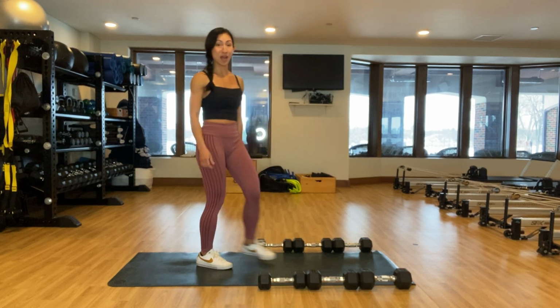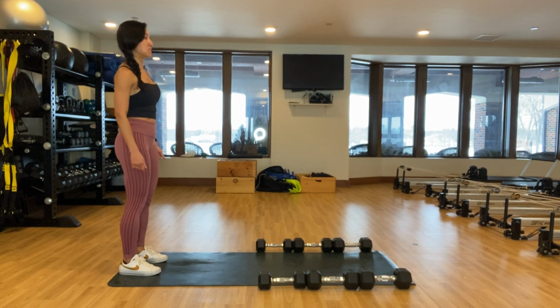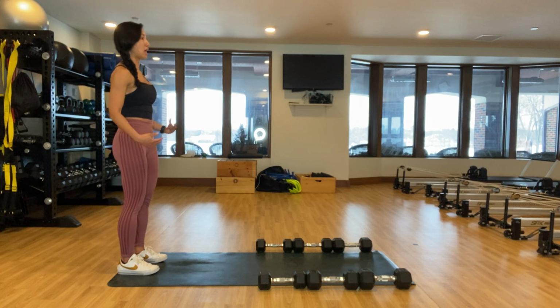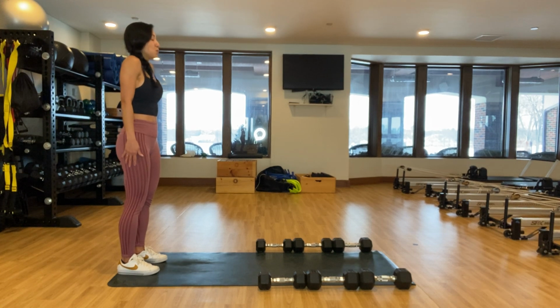Let's start warming up. So let's stand at the end of your mat, legs about hip width distance apart, keep your spine tall, pull your lower abs up and in, relax your shoulders down. Start rolling your shoulders up, back, down. Soften your knees, breathe in and out. In through the nose, out through the mouth.